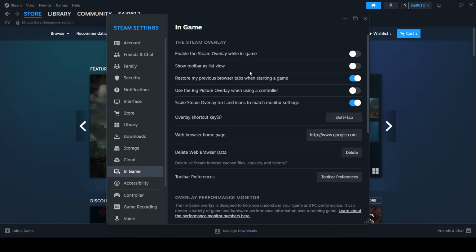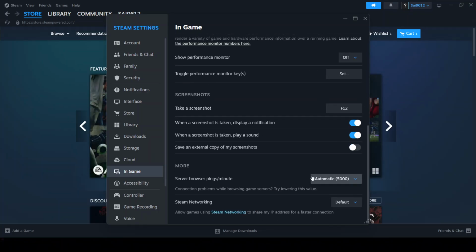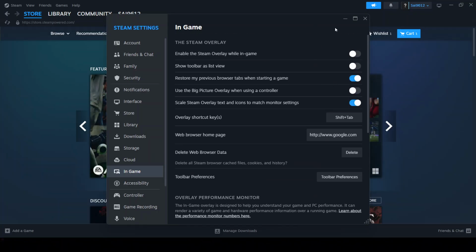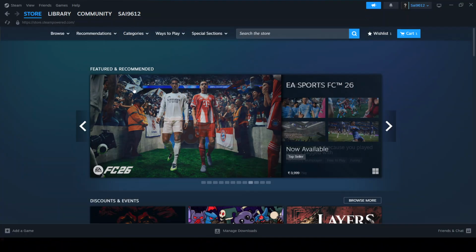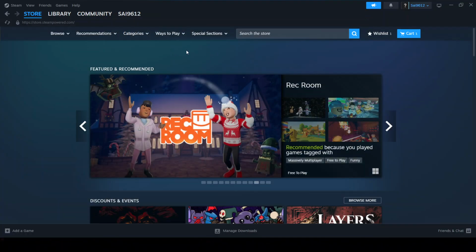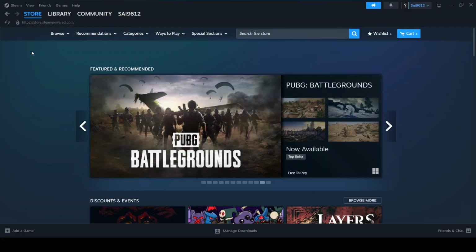Now we'll save your changes. At the bottom of the window, click OK or Apply. OK saves and closes the window in one go, while Apply saves and keeps the window open in case you want to review other settings. If you accidentally hit Cancel, your changes won't stick, so make sure you confirm with OK or Apply before closing. That's all you need to do.